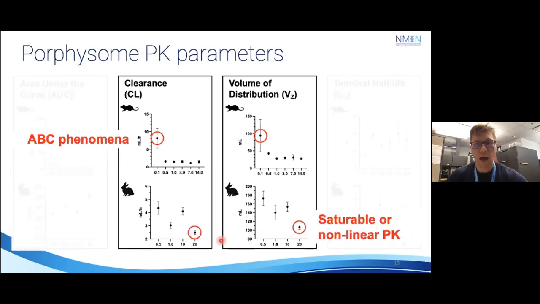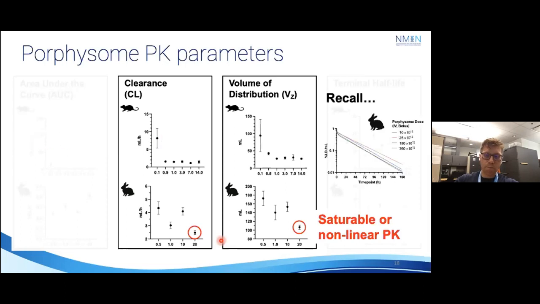So here's another piece of evidence for another type of dose dependency, which we call saturable or non-linear PK. And this typically affects very high doses of nanoparticles. Non-linear PK behaviors are not ideal because their presence usually curtails our ability to relate administered nanoparticle doses to pharmacodynamic and toxicological findings. What was interesting is that we're able to detect the saturable PK in the parameters, but we weren't really able to observe it in the PK profile.